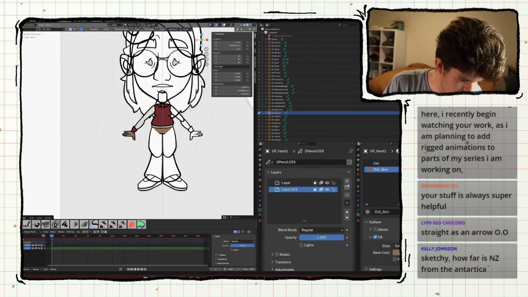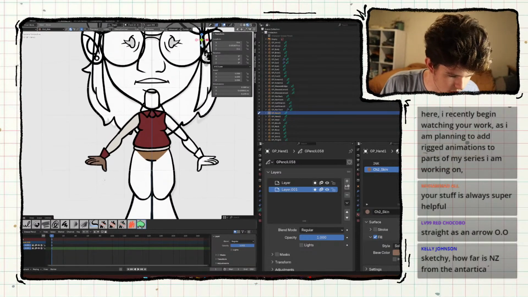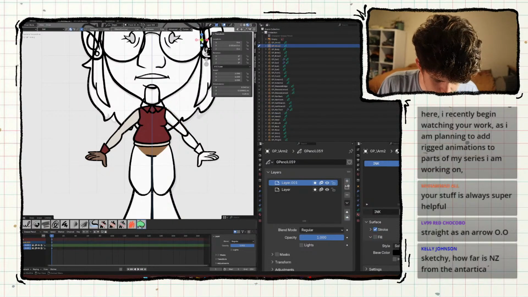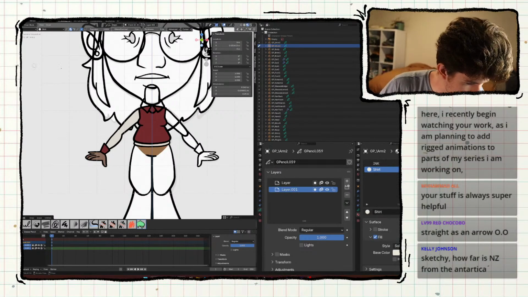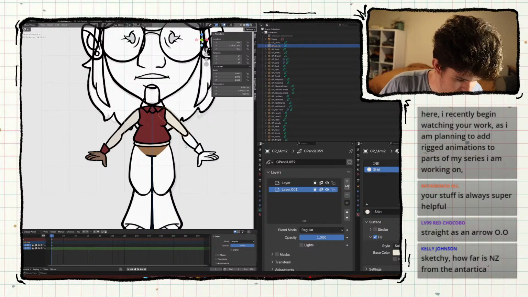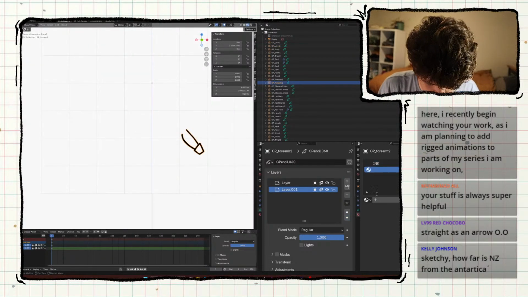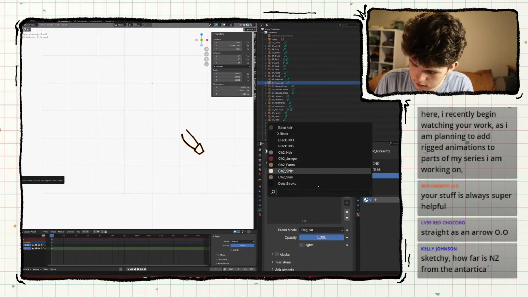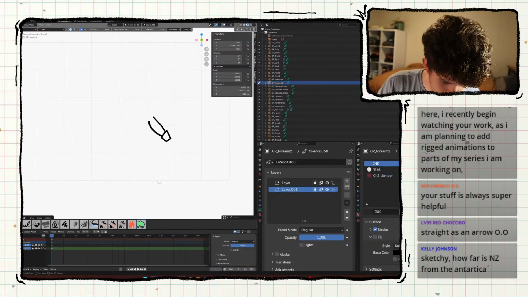Hopefully the contrast still looks good at the end. Otherwise I might need to change the color of the clothes. New layer underneath. New material. Shirt. New layer underneath. New material. Shirt. New material. Jumper. But first with the ink.